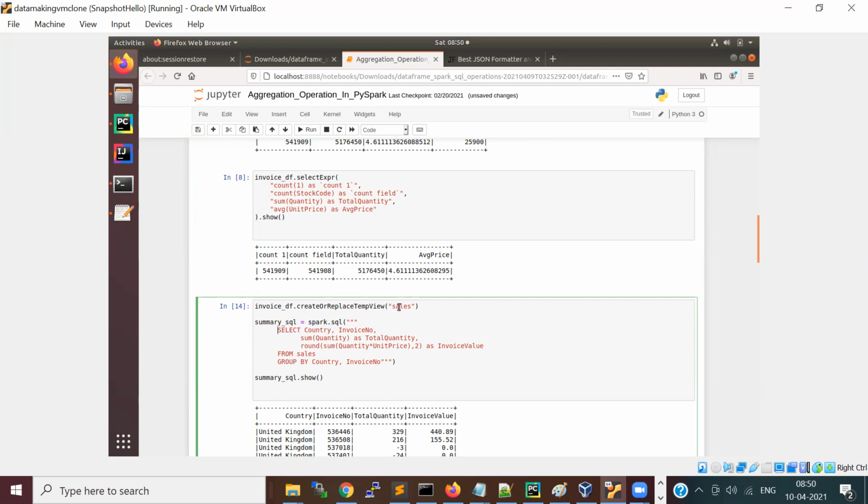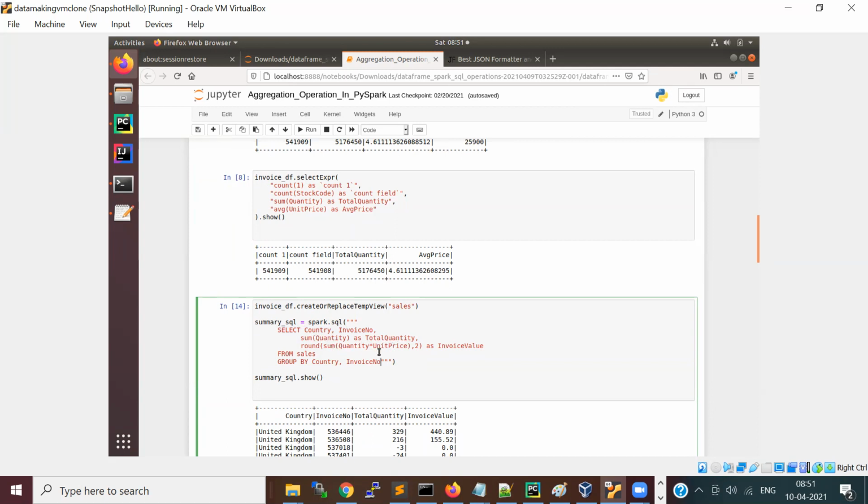Once this is the table, you can write a SQL statement like how you do on any other RDBMS. So select country, respective columns, and what is the aggregate function you want to do. I'm just doing the total quantity, and I'm also trying to find out the total invoice value, which is quantity into unit price.